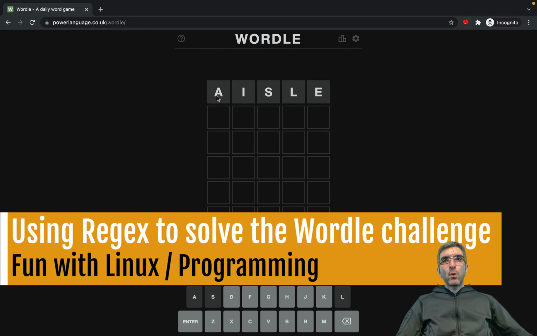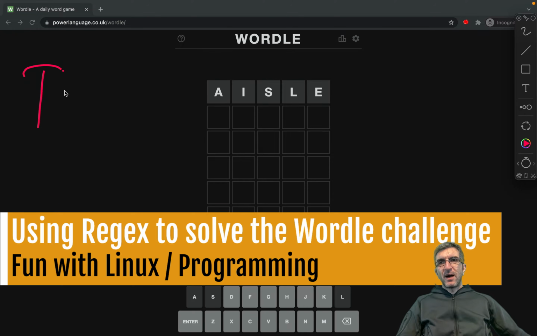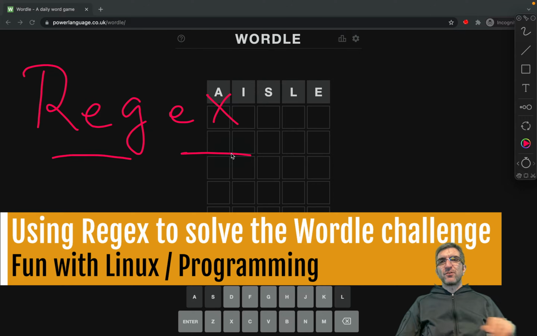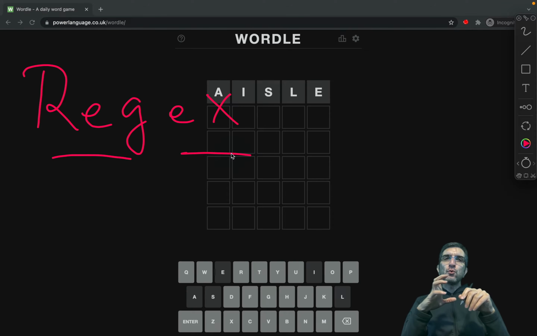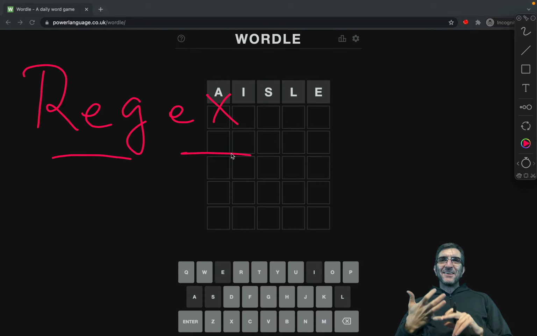But today, I want to speak about something very, very important. I mean regex, regular expressions. This is something which is used in many areas in the computer world. If you are working with an editor, most probably you can use regex as a tool to do more stuff.